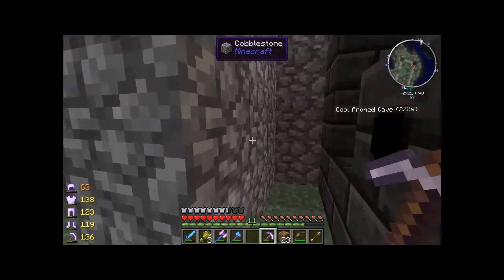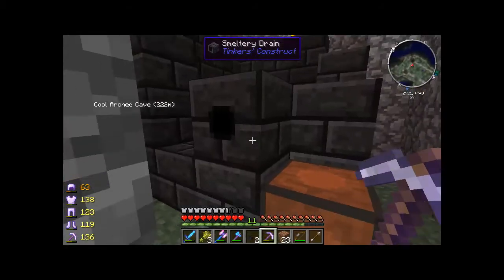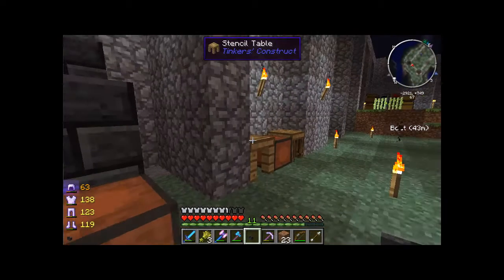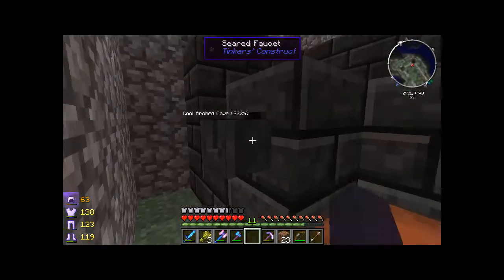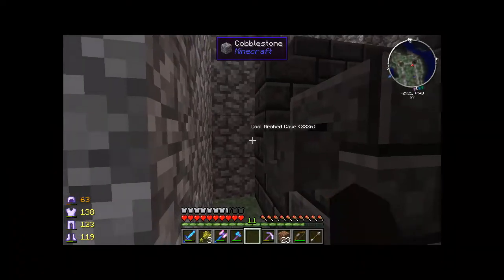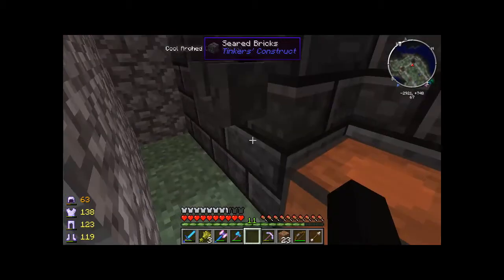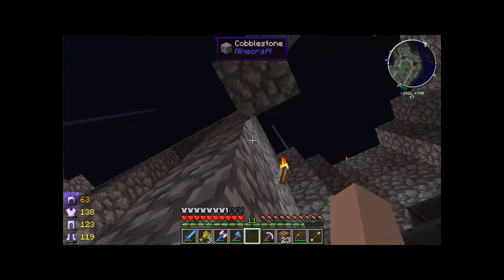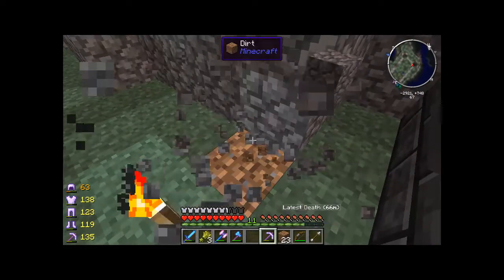I was playing around with this a little bit in my creative world, and I noticed that if I try, well, let's see if it'll work this time. I tried to do this a couple of different ways, and when I tried to place these faucets, okay, they'll place now. But when I was going to try and put the drains all the way back here in the corner, and when I tried to place the faucet on it, it would place on the cobblestone and not on the drain. And obviously, that's not going to work. But I can see that I might have a little problem here. So let's clear this out a little bit.